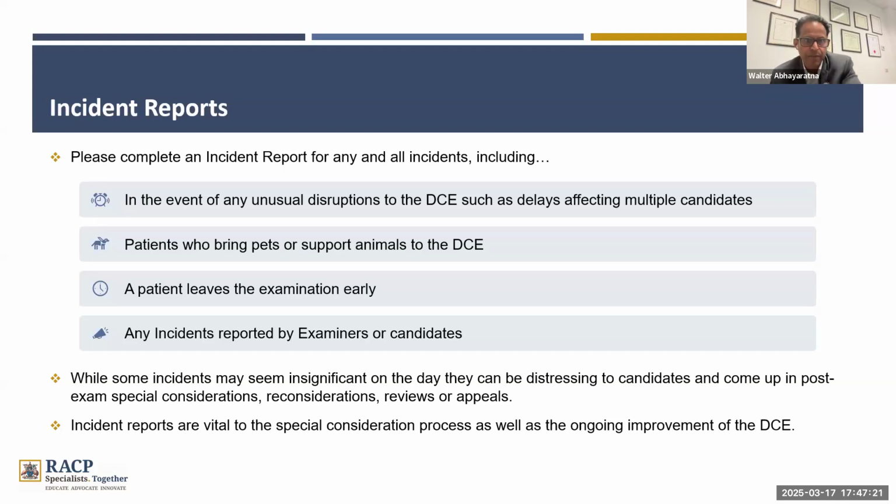So, if that happens, it's good to make sure that there is some catering for that, in terms of allowing an area. Let's say there's a dog that is brought in because of visual impairment: first of all, is that the right type of person to bring for the exam? And secondly, just making sure that there is an understanding that that could be a difficult station.